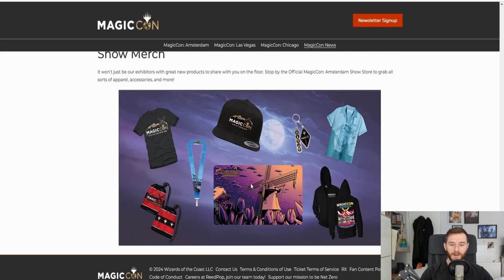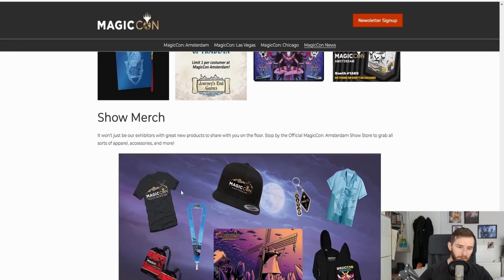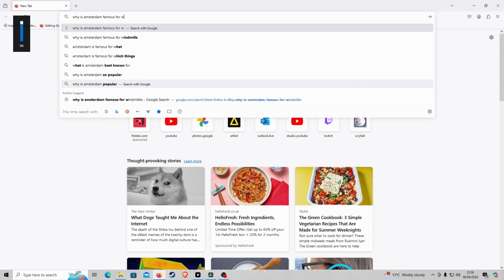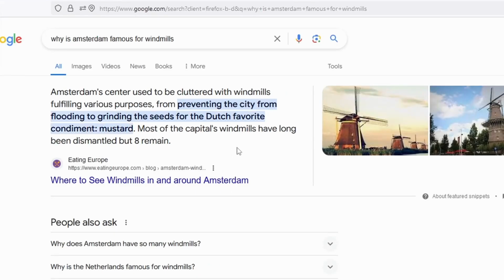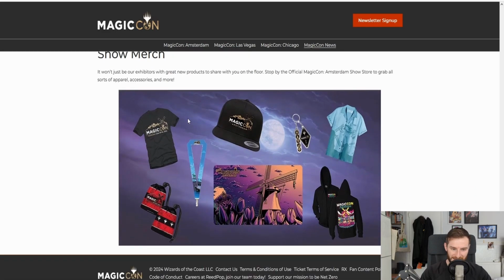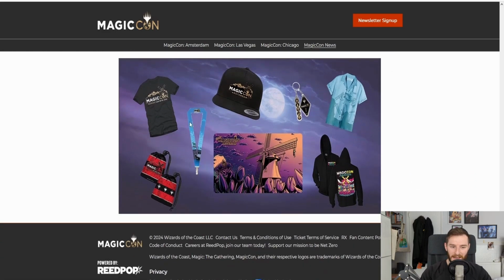And then you've got all of your official merch at the store. We got our t-shirt. We got a nice button-up t-shirt as well here. This looks cool. And very, very, very excited for this playmat. If you don't already know, Amsterdam's kind of famous for their windmills. I had to Google why that is. It's cool because you can see the jumpers featuring the windmill as well. And you've got this little Eldrazi in the back left here. So we've got some bags, lanyards, hats, all this fun stuff, keychains. So I definitely want to be picking up some Magic Con merch as a nice little souvenir. I'm thinking as well I might buy this playmat and then get all the signatures that I want to sign this, just as a really nice little memory.